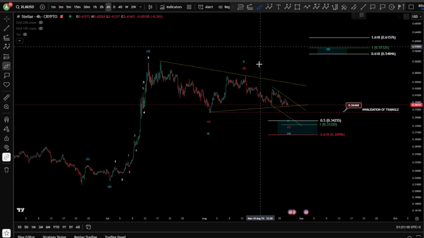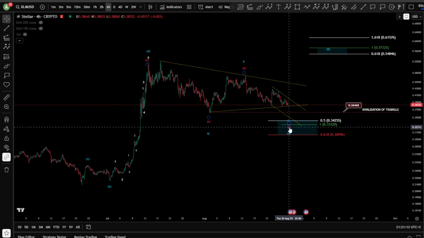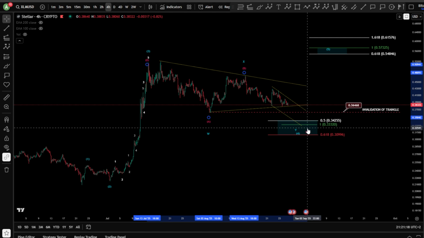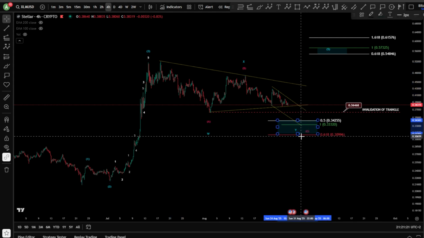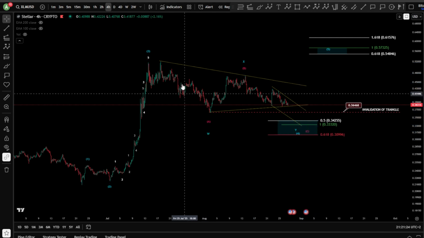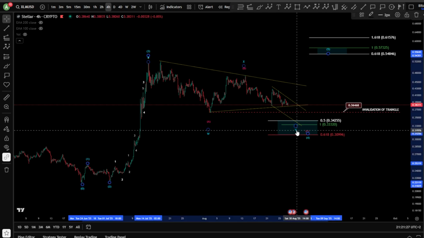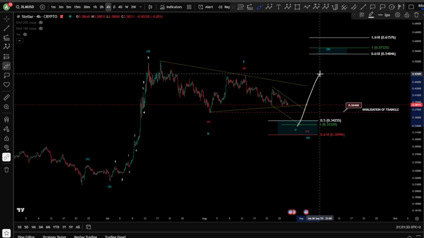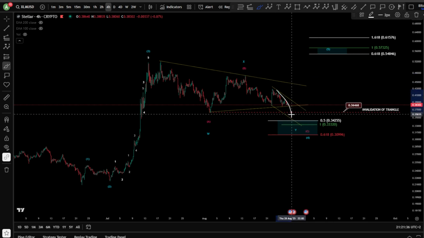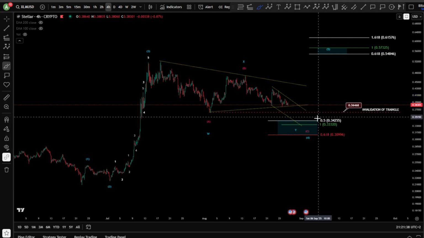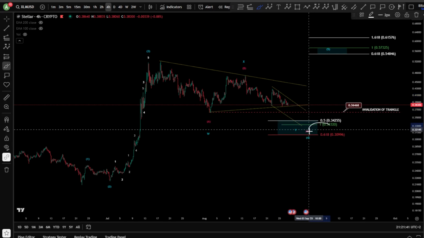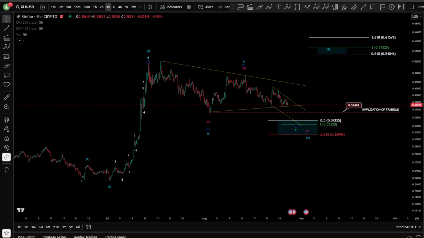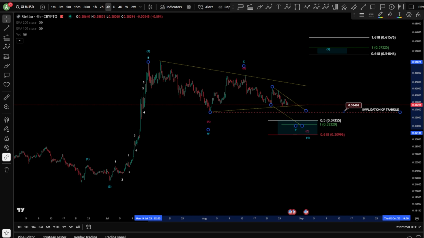If you finish here in an ending diagonal 1, 2, 3, 4, 5, meaning you are in a wave C, which is going to take longer time. So this is the difference. The wave Y can finish before a wave C, guys. And that's why it is a priority, right? So we have to consider it always before. Yep, so these are the possibilities. This is how we're going to see it. If we get an impulse, you might be in a wave Y. You have to be ready. Okay, so if you see something very slow and taking more time, ranging, you might be in a wave C. Once you finish around the 1-to-1 fib level, you might start to move toward the upside. Yep, so these are the possibilities as well for XLM.